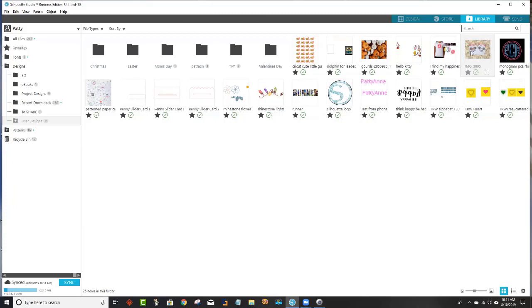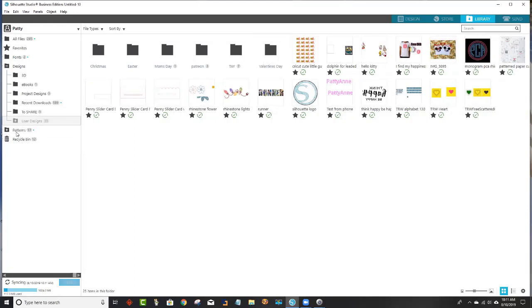If I want to use this as a pattern, or I want to use the gourds again as a pattern, for some reason before it didn't open up properly, I should have this little drop down stuff over here, the files. And what I'm going to do is take this one right here and just drag it over here and put it in the pattern library. Okay, so I'll take this one over here and put it in the pattern library just so that you can see how that's going to work. So I'm going to bring this over to the pattern library.